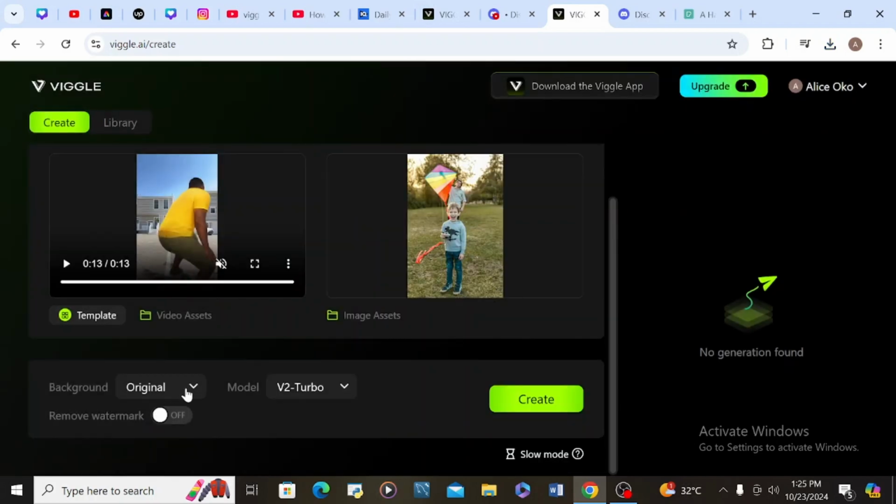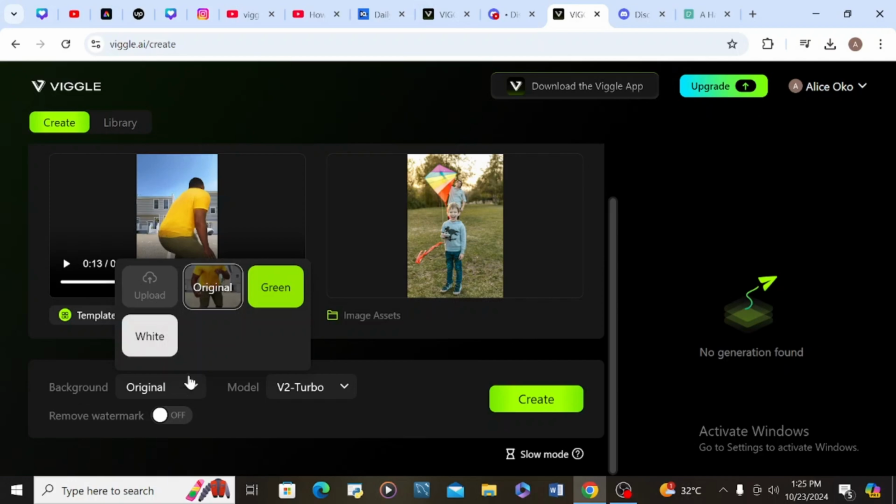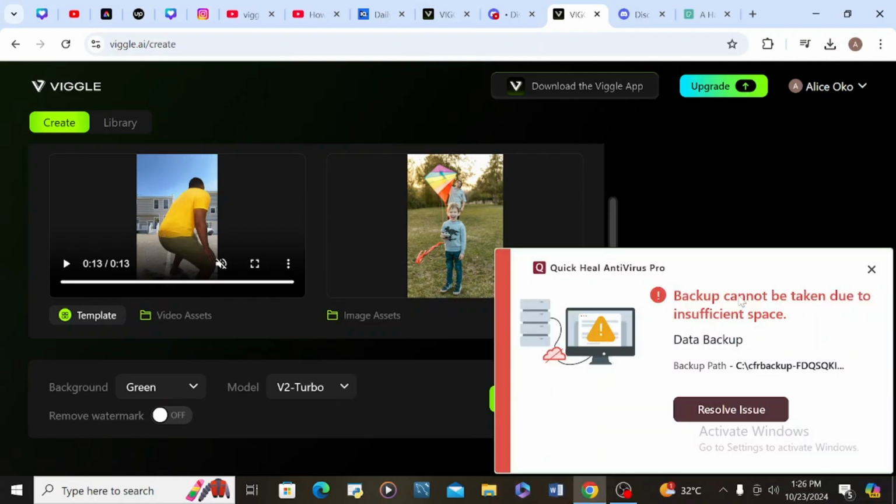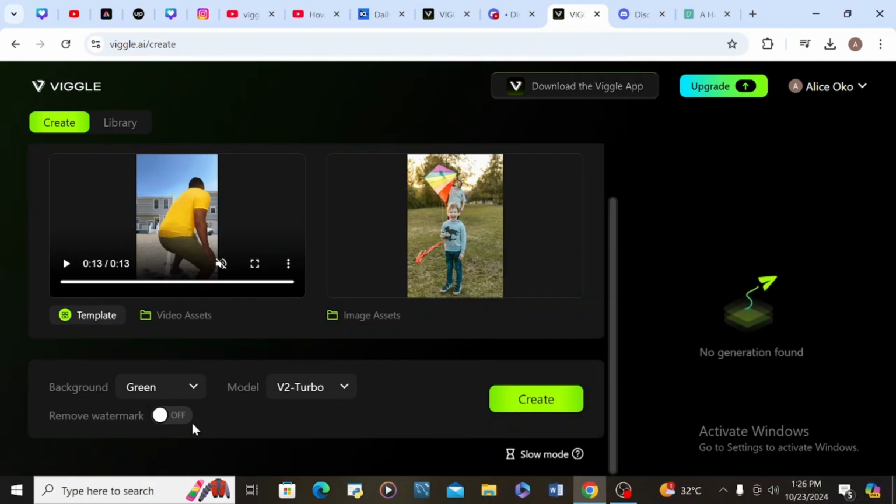For the background, I want it to be on a green screen background, and the model is okay. If you want to remove the watermark, you have to pay. Then tell it to create.